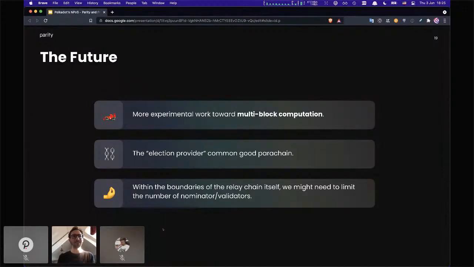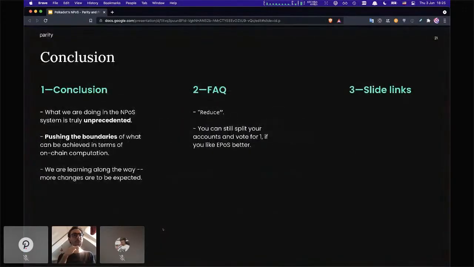It's definitely a journey that we're doing, learning on the way. Yeah, that brings me to my conclusion. As I said, we're truly doing something that has a lot of value because of the explanations I gave at the beginning and also the numerical example. I'm pretty glad that I did that today and put it in the slide, because it also kind of proves to some extent that it's not all in vain. It is really valuable to Polkadot to go through all these efforts and all these risks, let's say, of all this complex code existing in it. But it's worth it, but it's also to a high extent unprecedented. So we're really pushing the boundaries of what's possible and what can be done in a decentralized way.